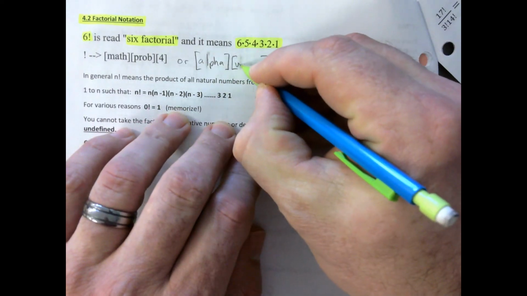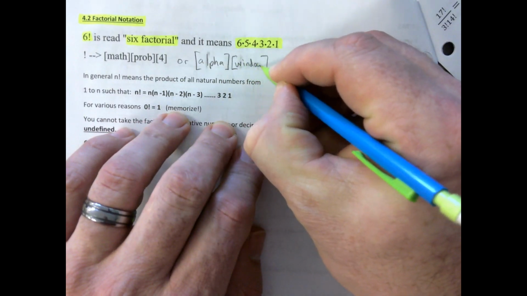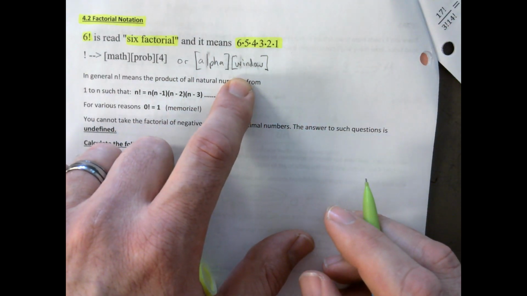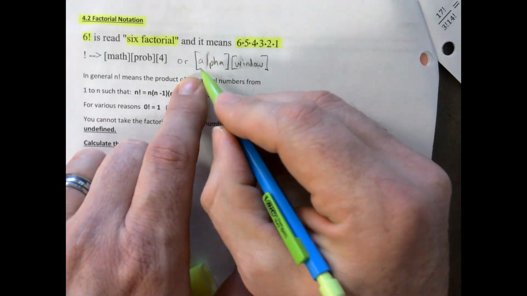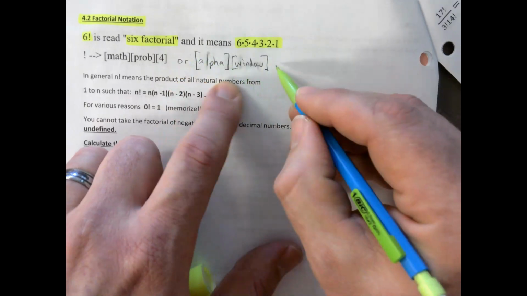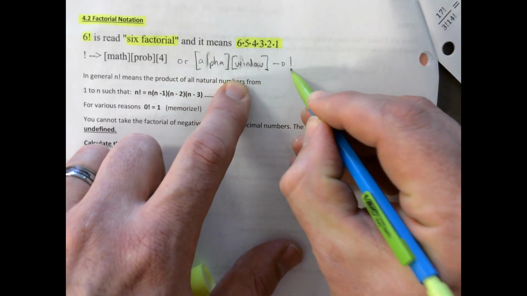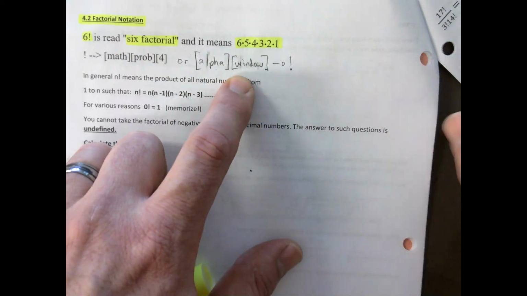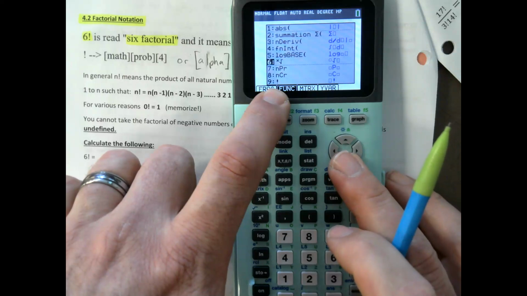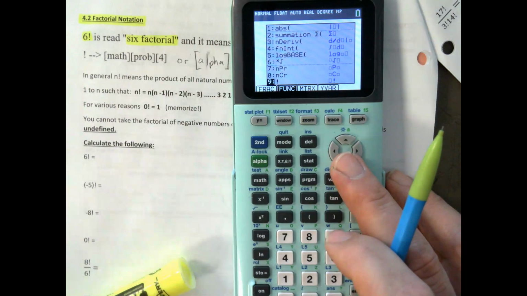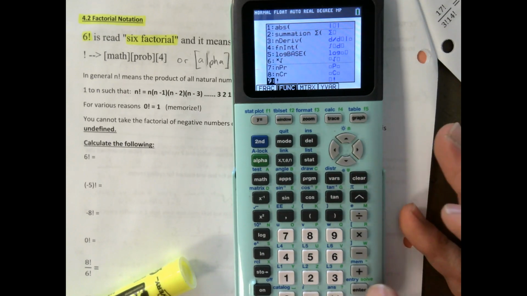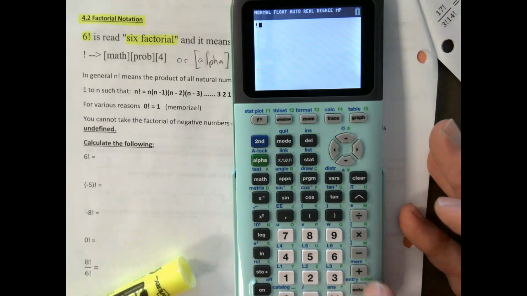It's just a lot quicker to do it this way, in my opinion. So alpha window. So on your study sheet, please have this on there. To find the exclamation mark, you need to press alpha window, and then you'll see it. It's option number 9. So you can either press number 9, or you can go down with the arrow and select it and hit enter. And then it will come with you to your home screen.